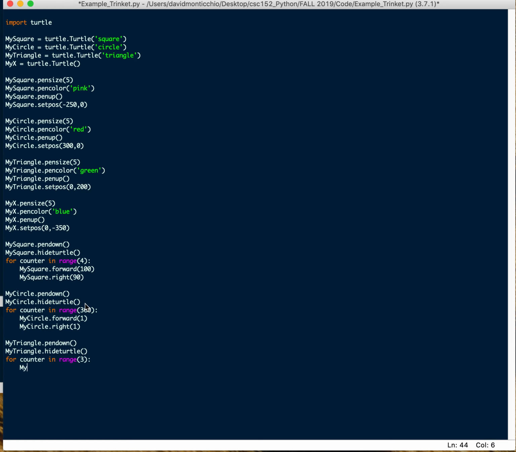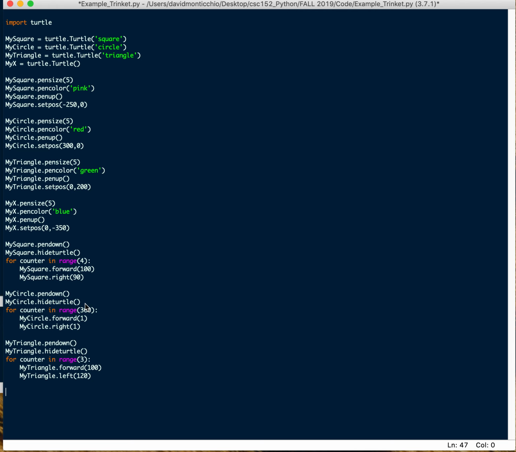I'm going to do my triangle dot forward, and I will make it 100, and then my triangle dot left, because it's 120. 360 divided by 3 is 120.